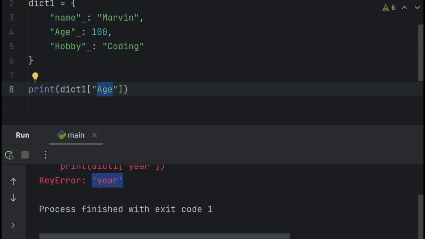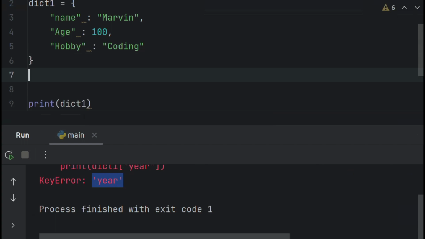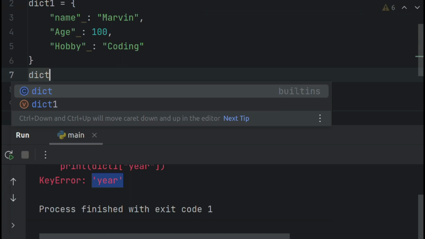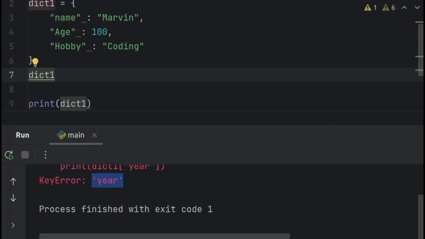Let's say in my dictionary, dictionary 1, I'm just going to delete this. Dictionary 1 is my dictionary, and my key is name.